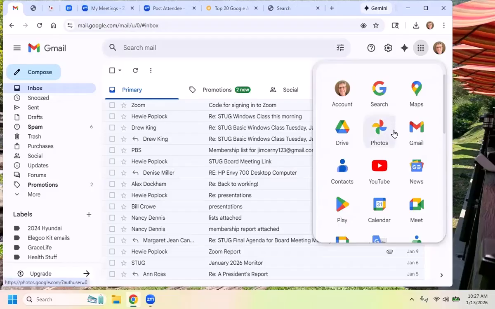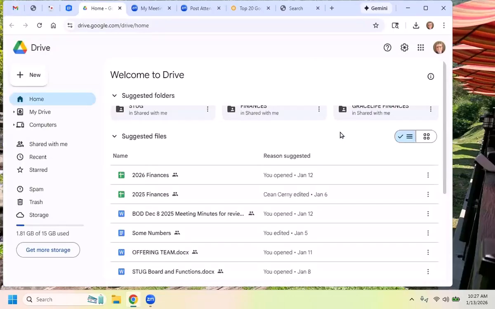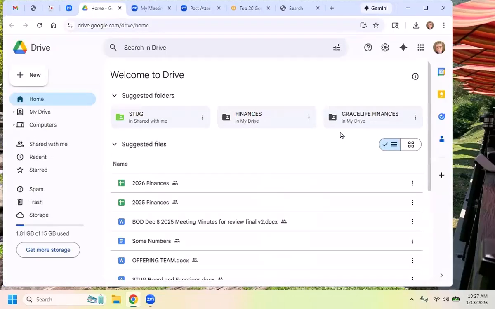All right. Now, the other big one is Google Drive. And I want to talk a little bit about that. We'll look at it more next class on the 27th. But let me open up Google Drive. Google Drive is a free storage area for you. Your Google account allows you to have a certain amount of free storage space. I don't know if I remember 35 gigabytes or more.